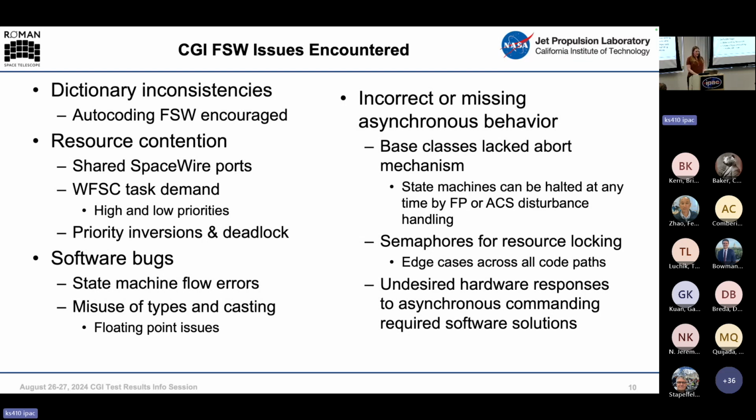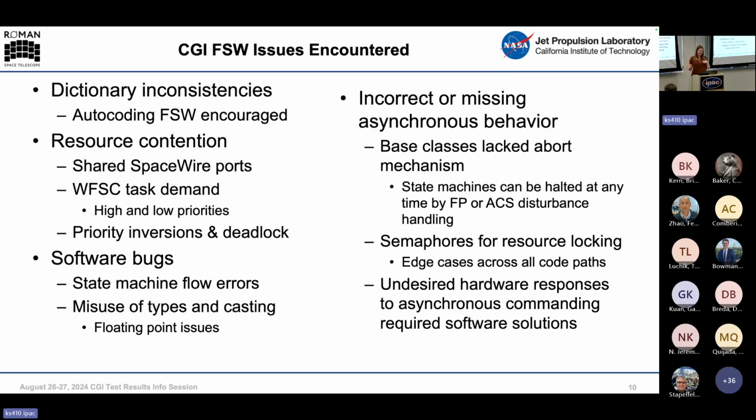The biggest issue I think we had that we could remedy in the future is we had incorrect or missing asynchronous behavior. Asynchronous programming is a big, complicated thing, but for this context, what it really means is that we have all of these things running at the same time. So these tasks are running when we're running state machines. For instance, the ACS disturbance loop, if it detects an ACS disturbance, it will tell the state machines to halt. But the state machines can be running an operation already, and you're going to halt it randomly, kind of, in the middle of this execution. You've now created exponential code paths where it can be stopped and reset at any time in its execution.